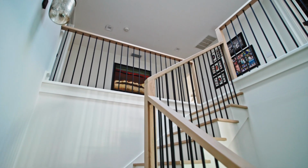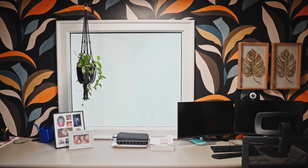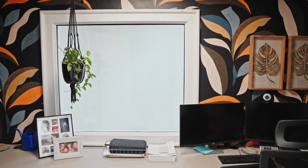For the home office here at the White Elephant, as we were designing this space, we really had to focus on the function of the home office. One, because we have a studio and office outside of here. So this is just, maybe for Fridays, work from home, things like that. So it didn't have to be grand, it just had to be super functional.